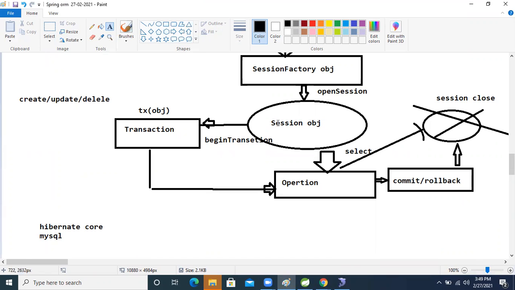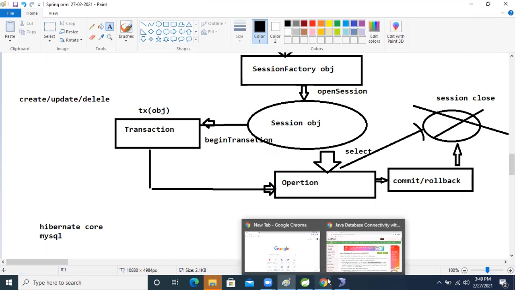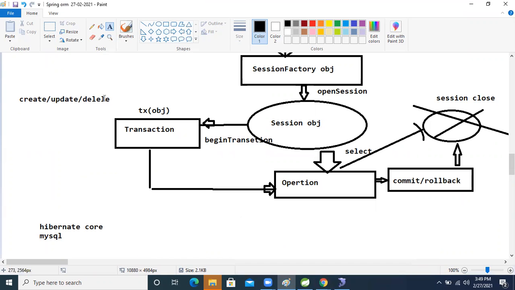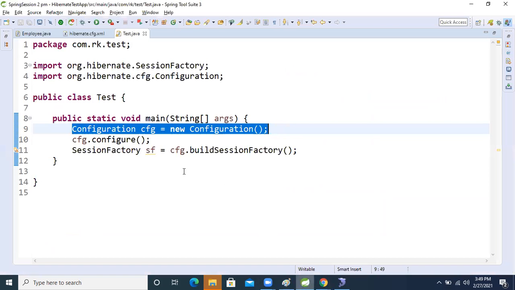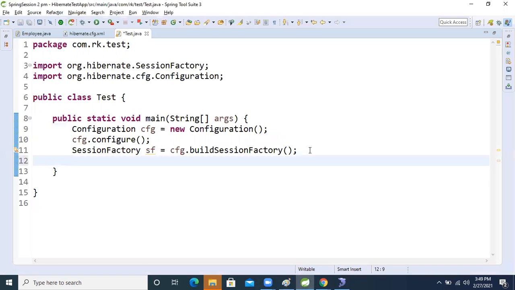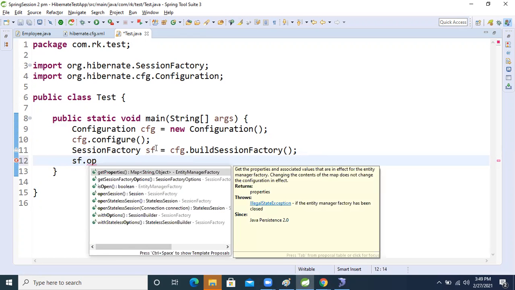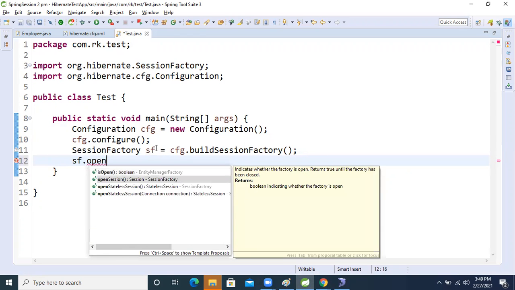So for that we will build a session object. In that session we will perform both non-select and select operations, in the session only. So what we will do now: take this session factory reference, then open the session.